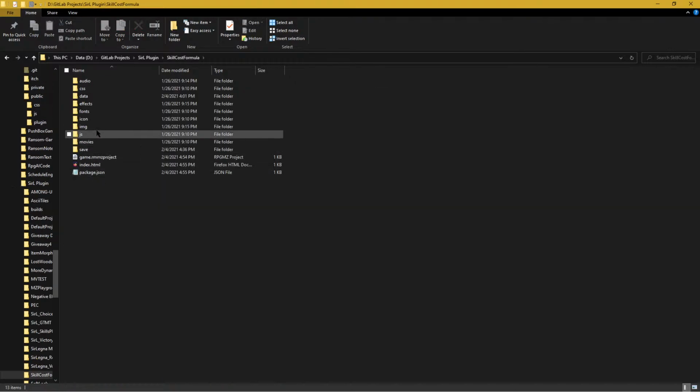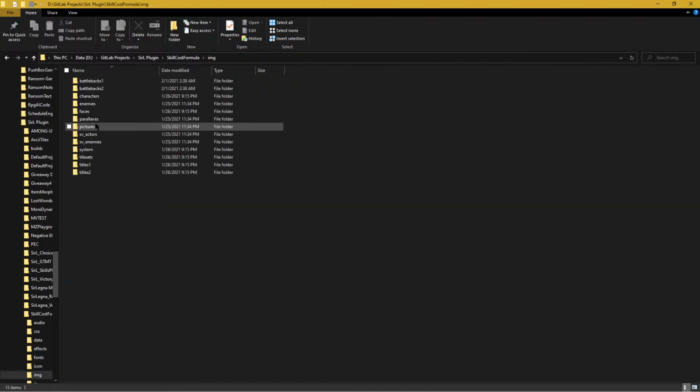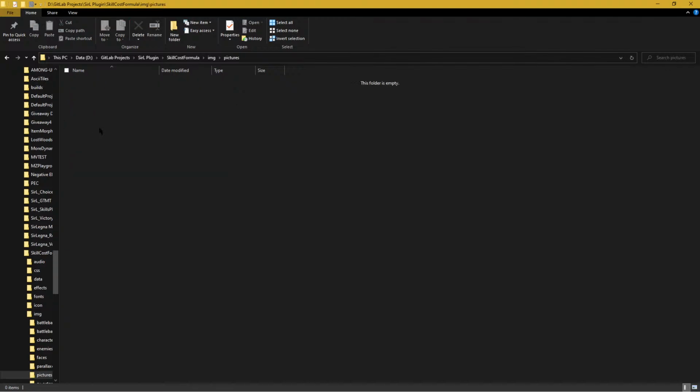Skill cost formula, image, pictures, save, copy, paste. This will be, what skill is this? Summon gold coin.png.